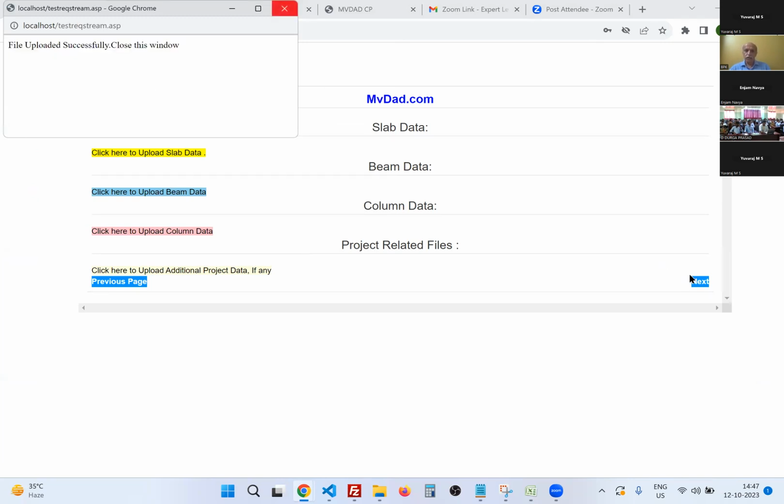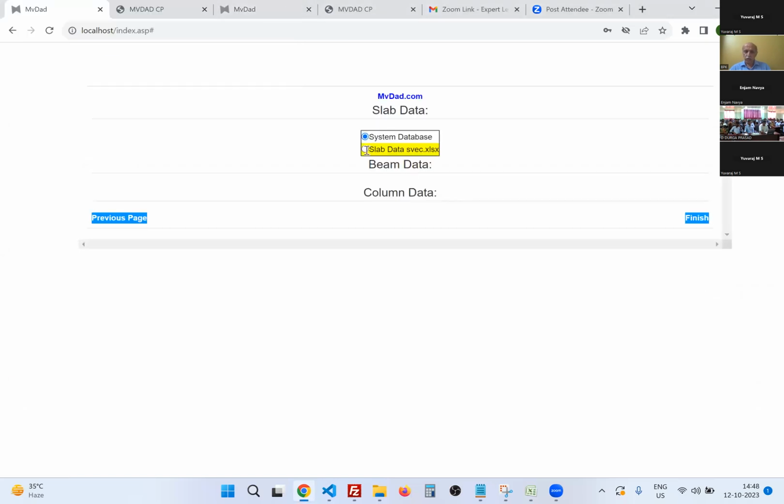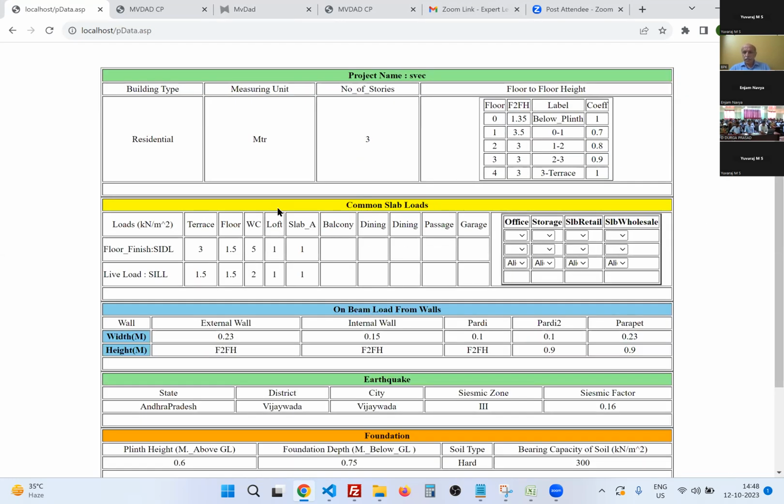Close the window. Next. As we have uploaded the slab data, whatever data we enter, we have got this in this one form.